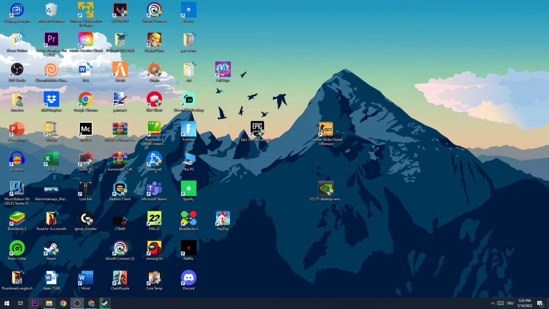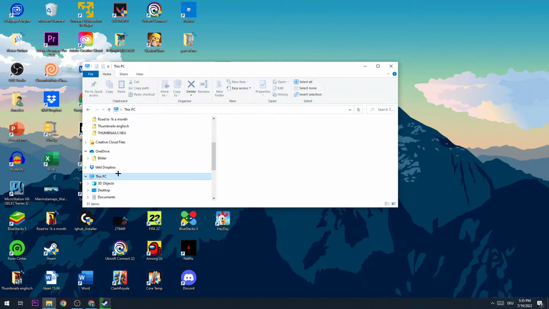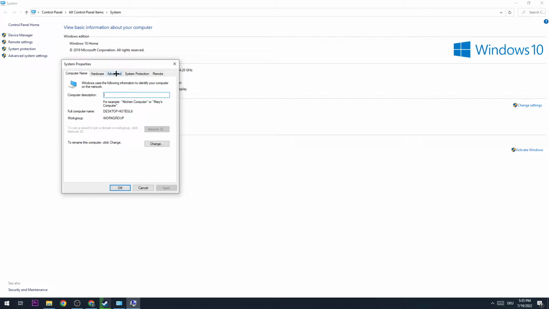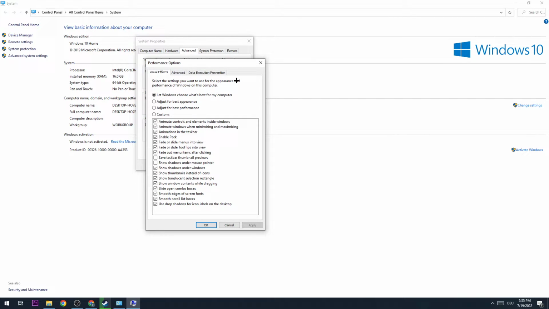So the first step is gonna be to open up your files, and you're gonna navigate down to this PC, where you're gonna right click this PC and go down to properties. Once this window pops up, you're gonna go to change settings right here in the right corner, and you're gonna go to advanced right here. Once you're here, you're gonna go to settings on performance, and here you're gonna see adjust for best performance right here, and you're gonna basically click it and hit apply afterwards.